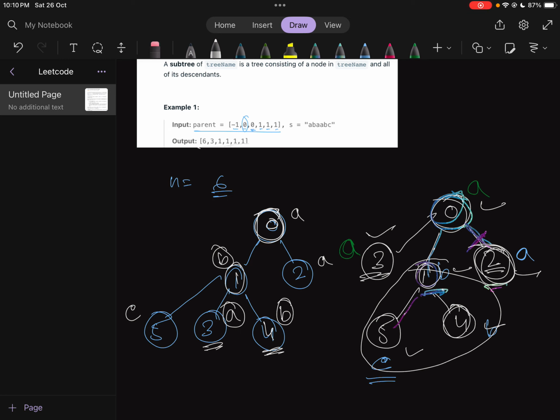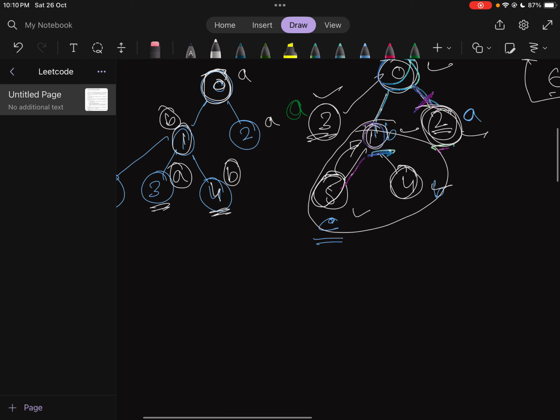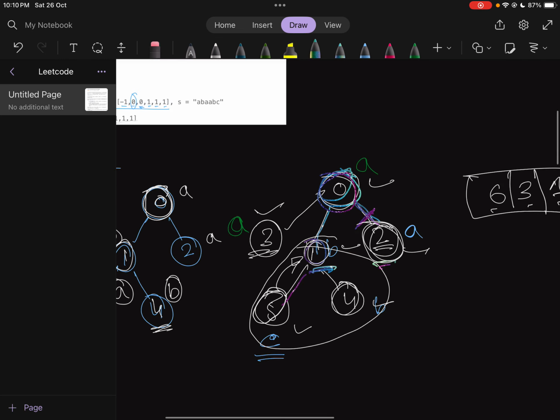First of all, structure the tree. Then what we're doing is assigning the character. Now we have to find out, for any leaf level node or any node, is there any parent or any ancestor? Ancestor means the path from the root to that node. Like this is the root. We'll start from here. For any node, we'll reach there.